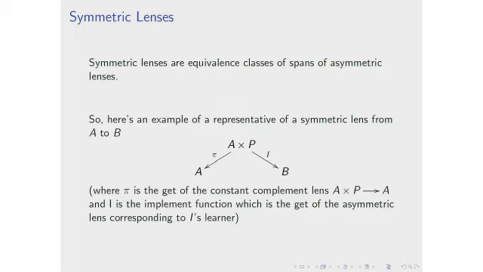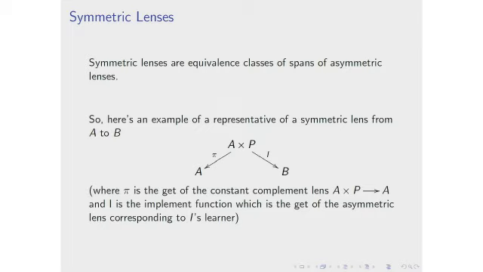Somewhere it should say equivalence classes. In this span, if I whacked some extra stuff in the middle, hidden stuff that didn't do anything, it'd still be kind of the same symmetric lens. So I need to take an equivalence relation that says, I don't really care too much about what's going on in the middle, as long as the way the two systems are interacting with one another is the same, the lenses are the same. So there's an equivalence class of spans, but like many examples of where we work with equivalence classes, if you think of a representative, you're fine. Okay, here's a typical representative.